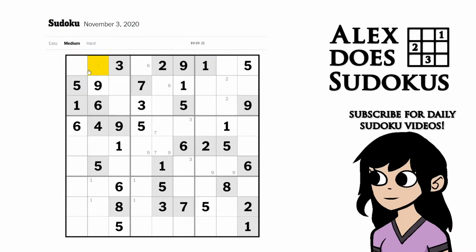So if a number covers one of the row or the column of the cage, it immediately creates a pointed pair for you. As an example, this 8 sees into this column, so that forces a pair of 8s in there, basically. That creates a pointed pair of 8s, and that's useful because it rules out this cell as being an 8. So now I can unlock a pair of 8s in this cage. This 8 further unlocks a pair of 8s down there, because I've already got the 8s covered in the rows, and this pointed pair of 8s allows me to place the final pair of 8s in the bottom cage, basically. But I can't place any more 8s, but it is useful.